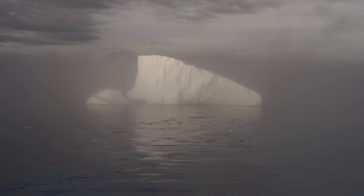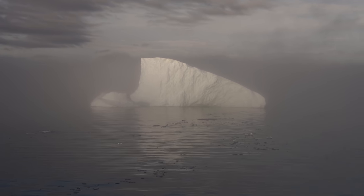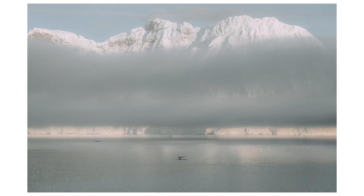Basically, we woke up to just incredible conditions, just mist all over the sea and the mountains. And as you'd expect, there was a humpback or two humpbacks playing in the water. And I got this shot. So tail in the air, mist over the middle of the mountain, incredible light on the top of the mountains. I mean, just my kind of photo, really.